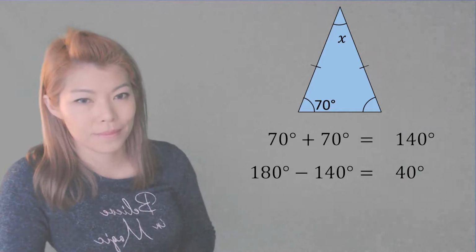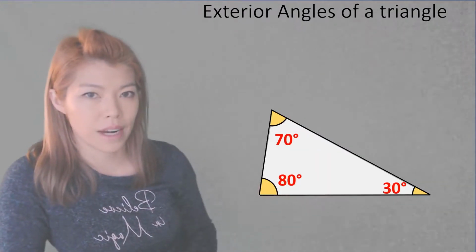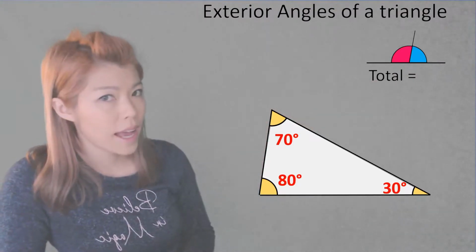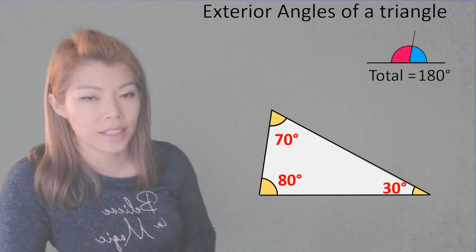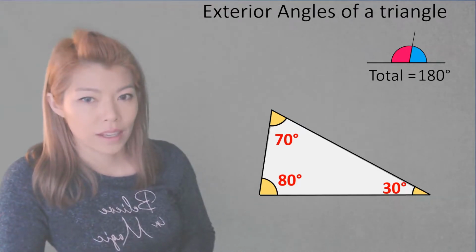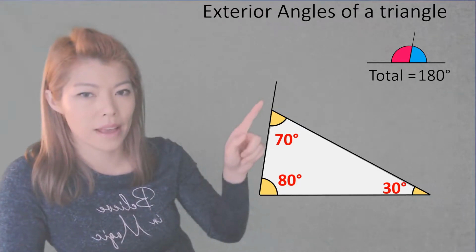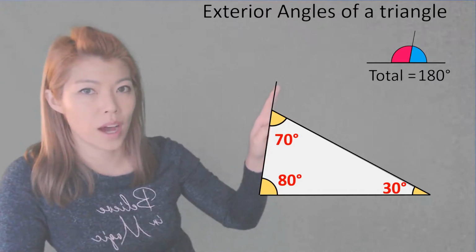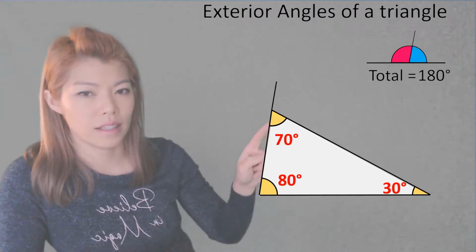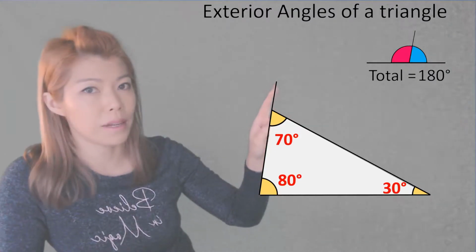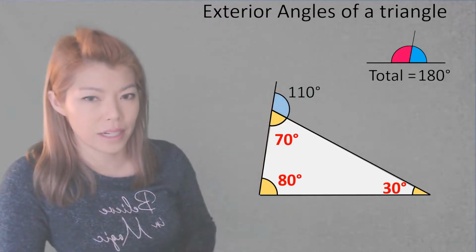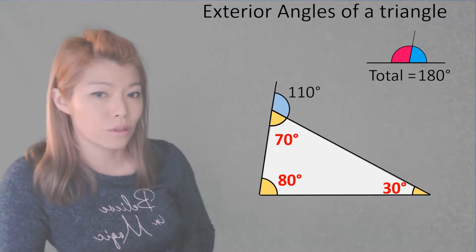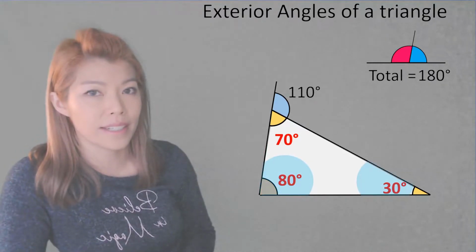Here we have a triangle with three different angles. Now remember that the total of a straight line always adds up to be 180 degrees. So let's have a look. If I extend this line and make it a straight line, then we know that this section is going to add up to 180, or in other words, this is 70, this must be 180 minus 70, 110 degrees. What do we notice? We notice that the other two angles also add up to 110 degrees.